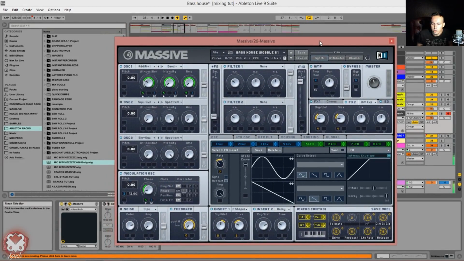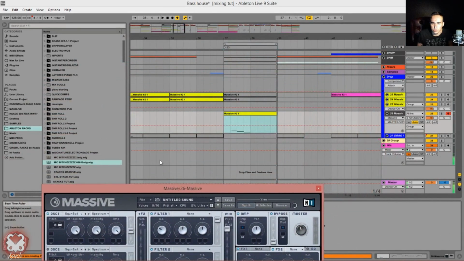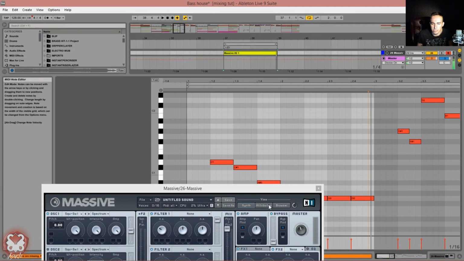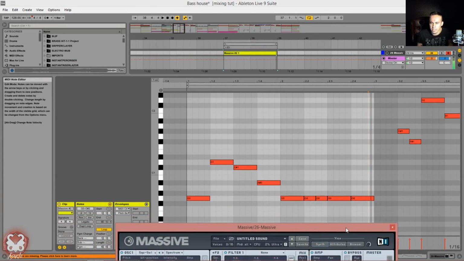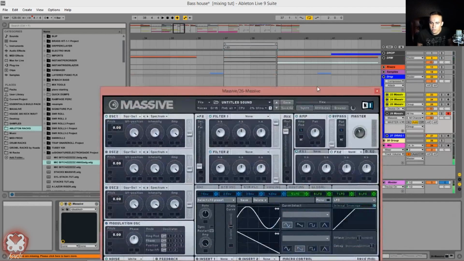Alrighty then, now that we're ready to start working on this, let's go to new sound, and we still have the same MIDI, so I'll show you the MIDI really quickly, in case you're curious how that goes. And again, I didn't try to make the MIDI right either. I'm sure this is in the wrong key, but pretty much I'm playing something pretty low, like around G0, and then doing a little bit of this kind of stuff. So you get the idea.